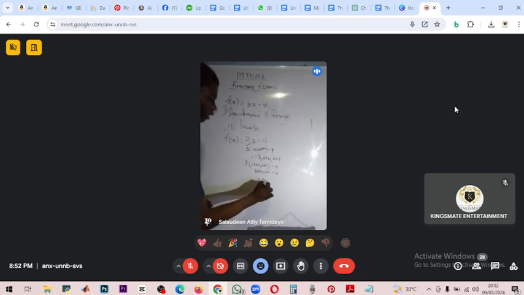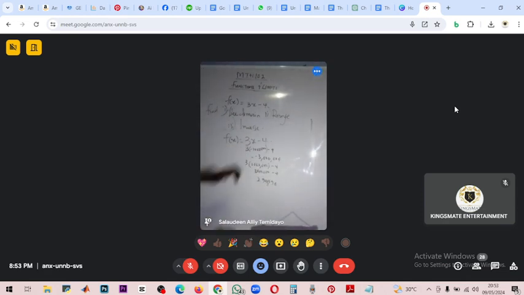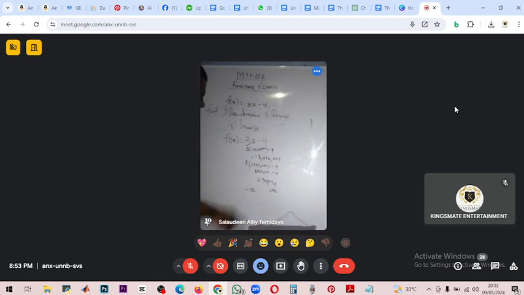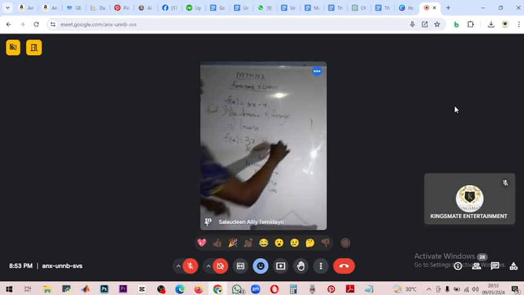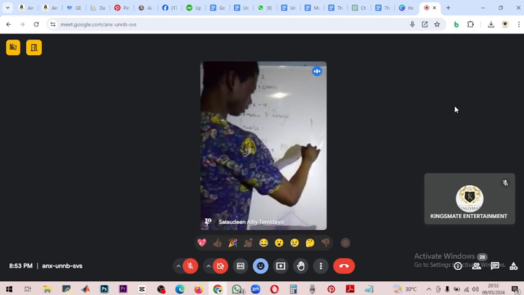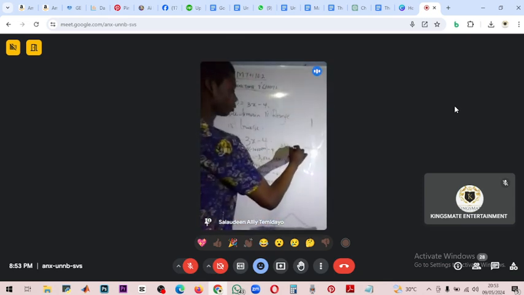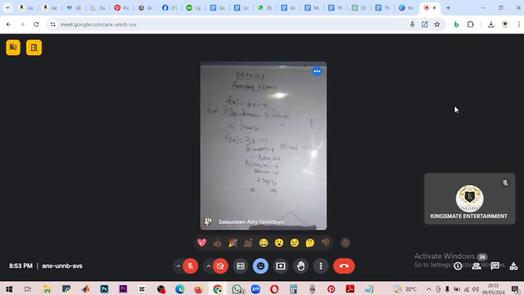This is 299,996. So I still have a value. So definitely, if I'm coming from minus infinity, I will still have a value. If I'm going to plus infinity, I will still have a value. Then we will say that the domain of this function is all numbers. But to make it more precise and concise, we say all real numbers.